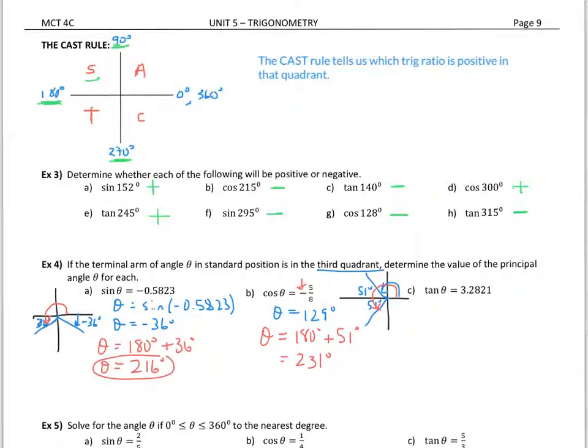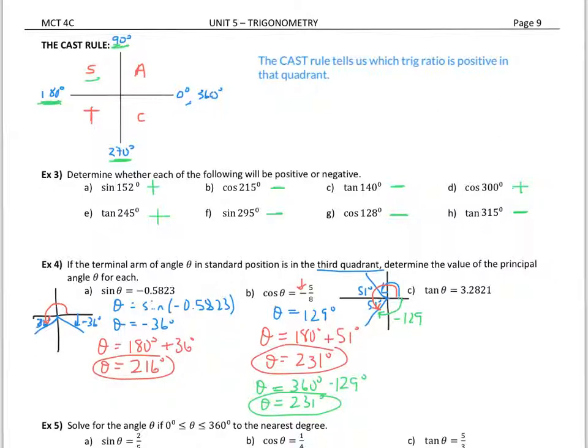Now the other option there, if you don't want to find your related acute angle, these are symmetrical. This 129 would be equivalent here as well. This would be negative 129. So another option would be that I could take my theta and obtain it by doing 360 degrees minus the 129 degrees, which also gives me the 231 degrees. So whichever one makes more sense to you based on what you've been doing so far, go with what works for your brain. Do it, okay?